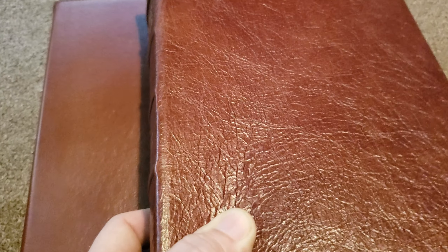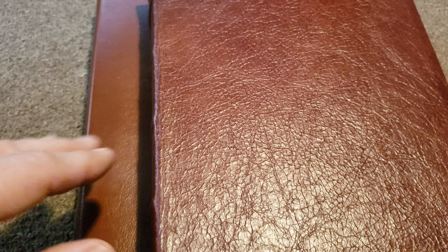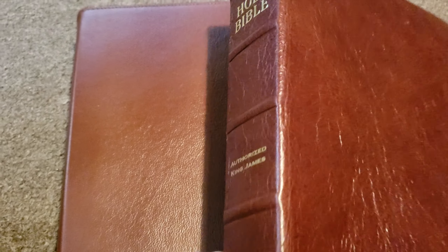This has become my favorite Bible in the King James. The color difference — this is going to be a lighter, kind of like a saddled tan brown. It's a little bit of a lighter brown, not a tan, but it has that light tan to it. It's dark enough of a brown where I think you'd really like it. I wish I had a Schuyler brown here to compare, because the Schuyler would be even darker, but I really like this color.